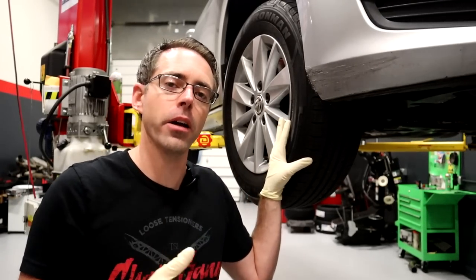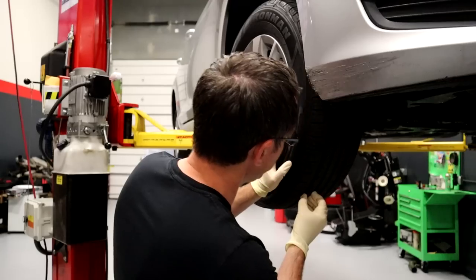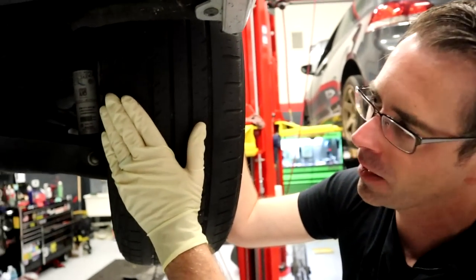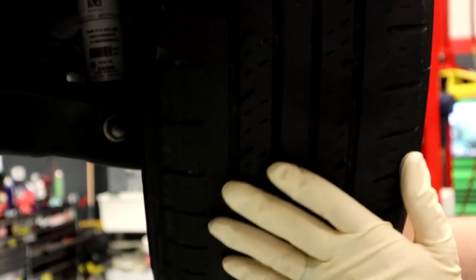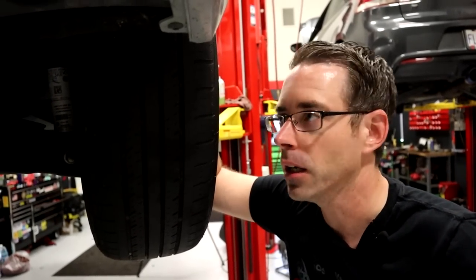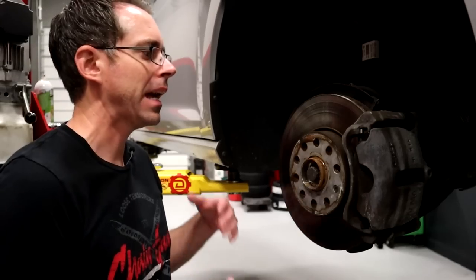Now we're going to look at suspension, tires, and brakes. The front tires look pretty much brand new, which is great — other than the fact that they're 15-inch wheels. However, if you look at these, the inside tread is worn excessively. Overall the tread wear isn't great; they probably have a little bit of life left, but the inside edge does have some issues. So either this car has been lowered with camber issues or there's an alignment problem — I'm going to bet it's an alignment issue.